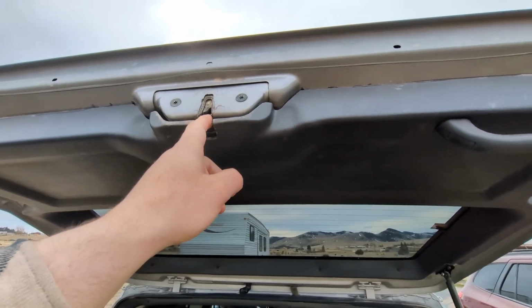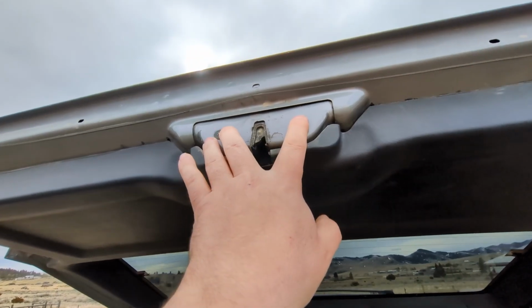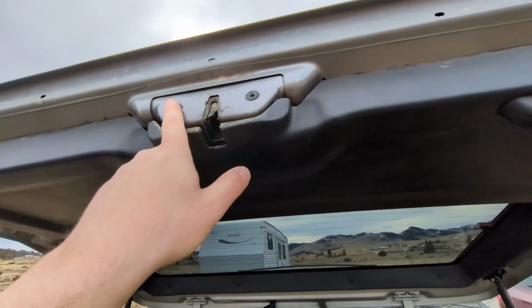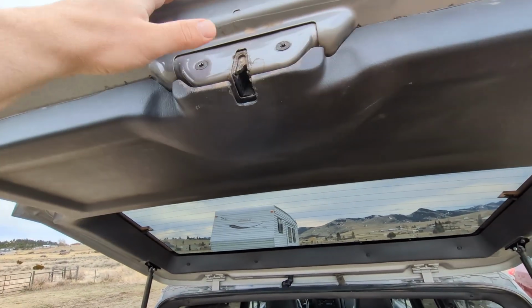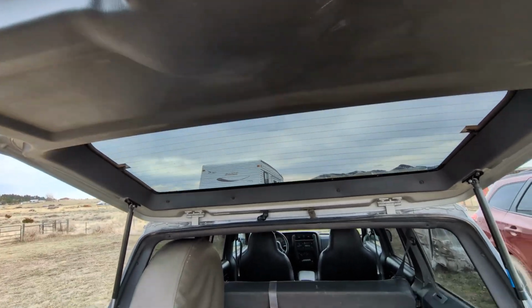I actually pulled one off a ZJ at the junkyard because the only XJ that had one had different bolts in here. Somebody just shoved Home Depot bolts in, and I didn't have all my sockets with me. I brought what I needed, or thought I needed. So I pulled one out of a ZJ, and I just had to bend the tab up here and replace the bar off of mine. The bar on the ZJ was longer, and that fixed that.